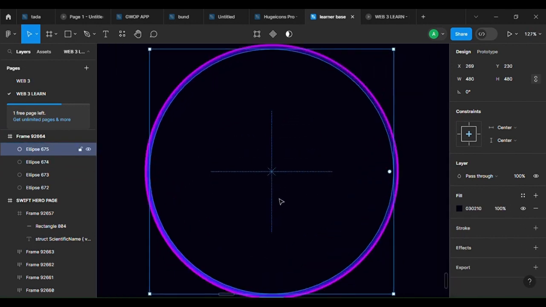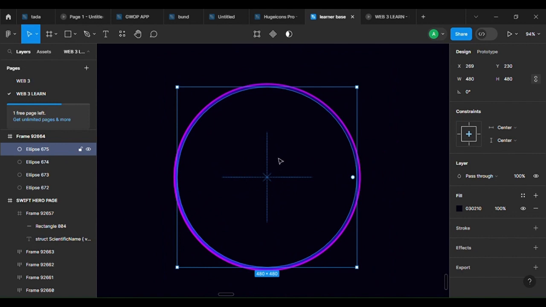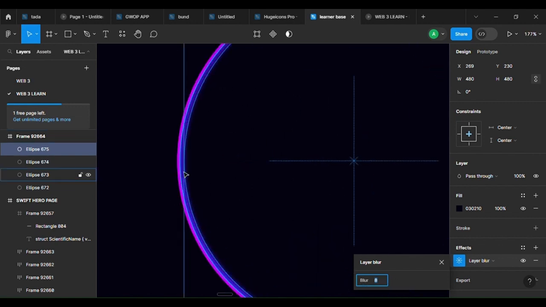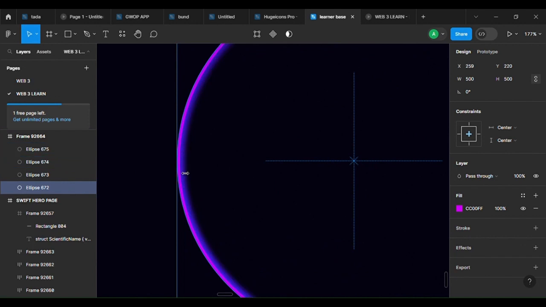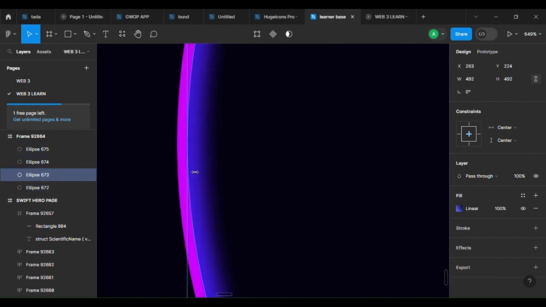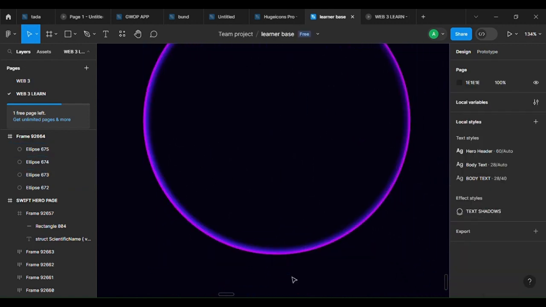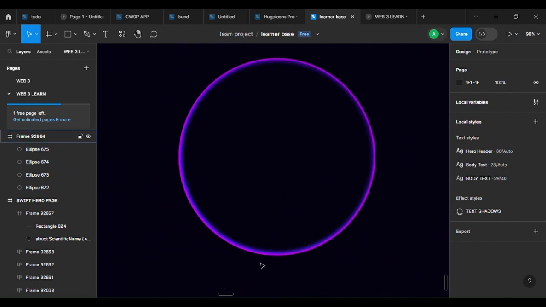To give it that illusion, when working on anything 3D or creating any special effects in Figma, you're going to be using the effects panel a lot, because that's where the special stuff is. So we're going to increase the layer blur of this. You could see that some things are already changing. Then we're going to apply layer blur to the other ellipses too, but they are not going to be as much as the first. We'll just leave them at 4, something basic.